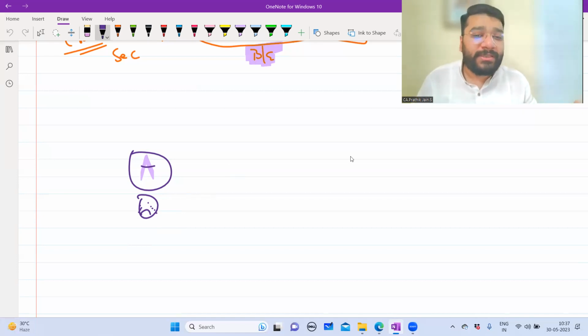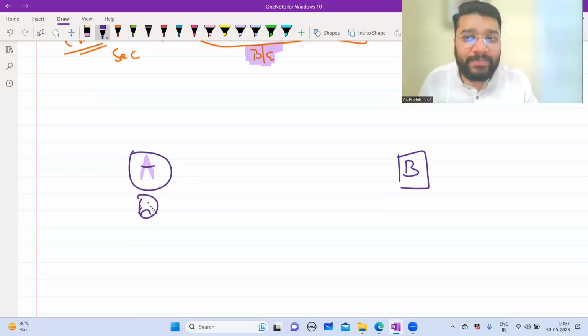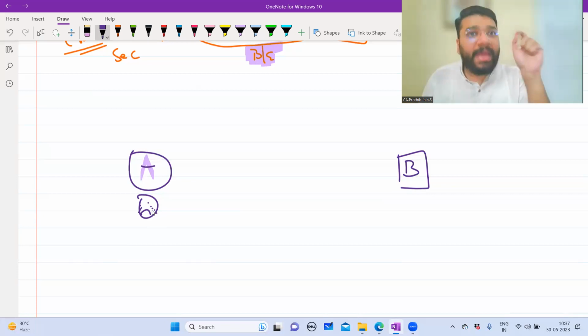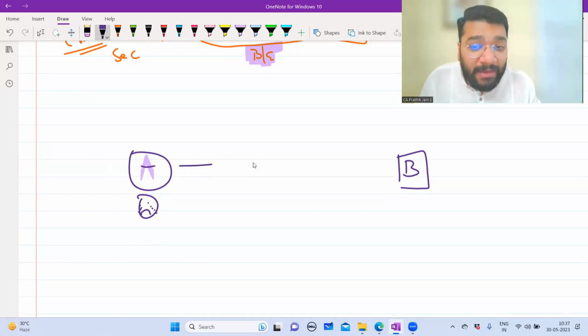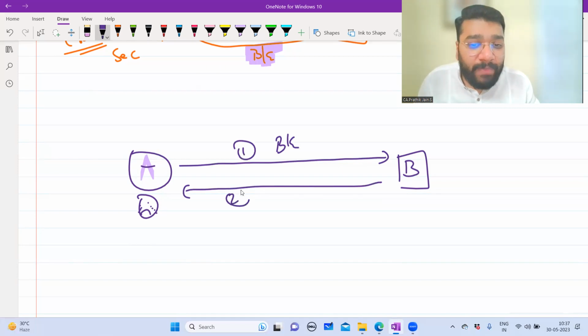So he approached his friend, or his relative, telling him, Mr. B, I'm in urgent need of money. I tried going to multiple banks, but no banker is giving me the money. So I have an idea. If both of us execute that idea, it will be beneficial for me, and in some cases, beneficial for both of us. So B is very keen to know what the idea is. A says that I will draw a bill of exchange in your name. You have to accept the bill of exchange and give it back to me.